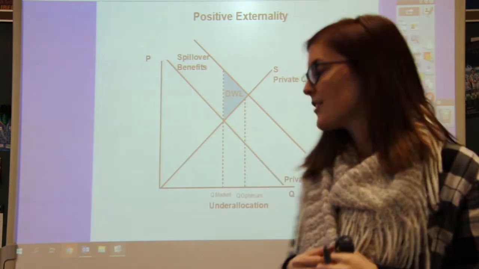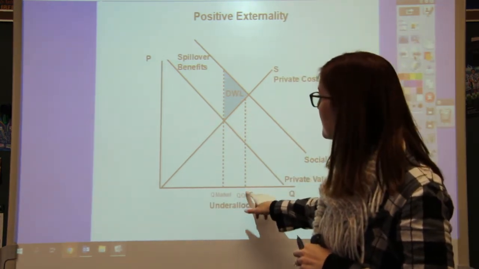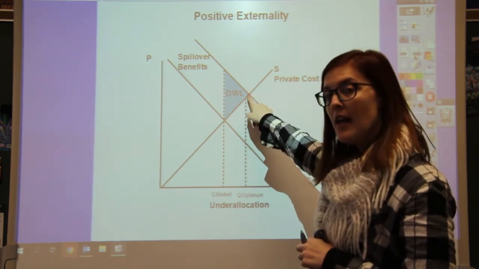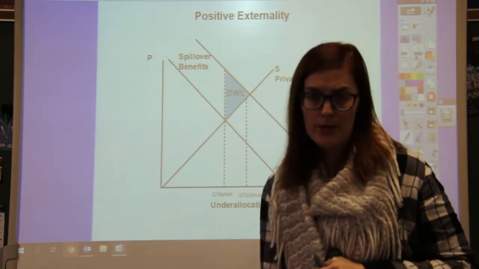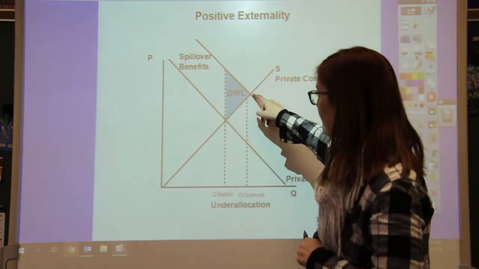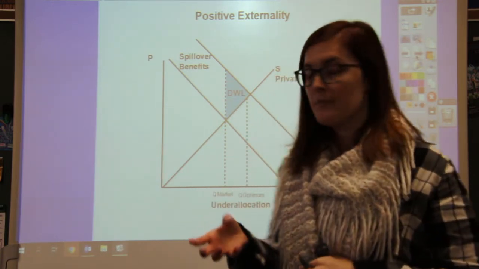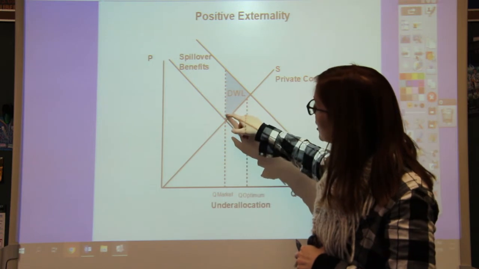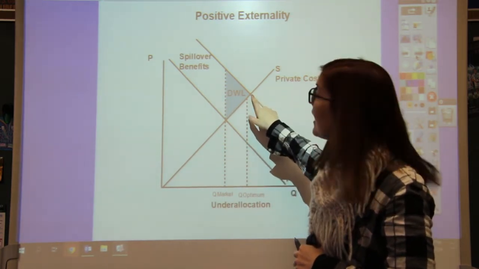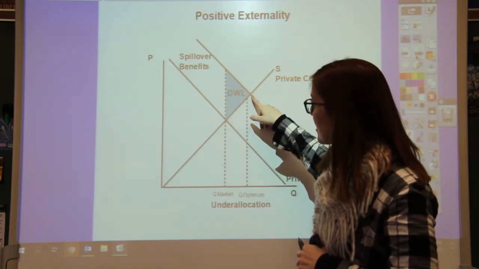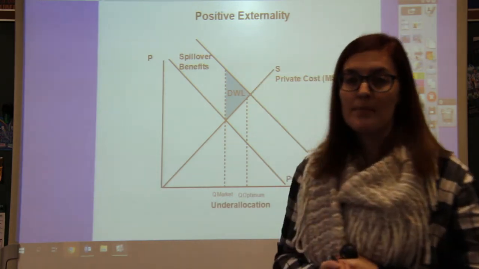And at a positive externality, we have an under-allocation of our resources, because this is where we want to be, at the socially optimal point. However, this is where we are, below it. So we are not putting enough of our resources towards the society's line. And again, because we're not at the societal optimum, we have deadweight loss. So again, if I go up and I look at the difference between where I am and where I want to be in a socially optimal quantity, I see the difference between the two is the deadweight loss. And it gets lower as well as I move closer to society's optimum.